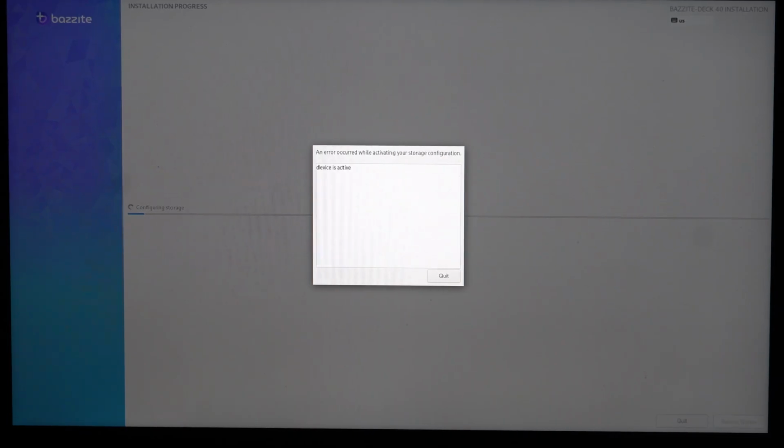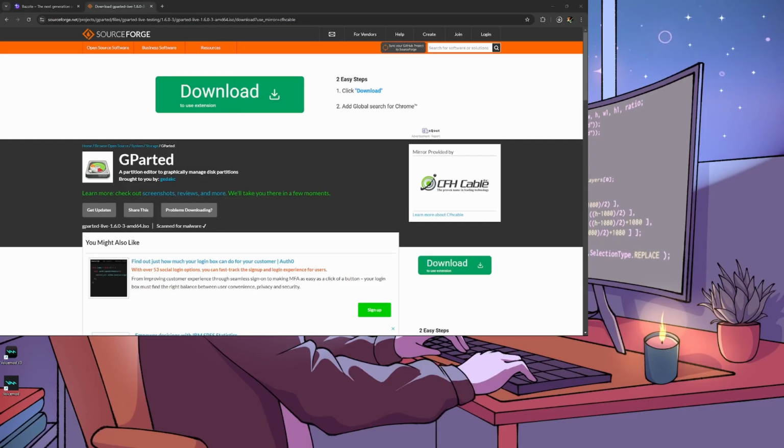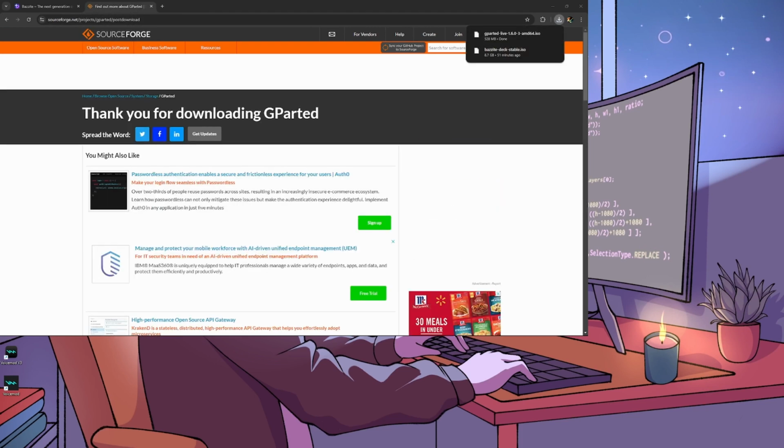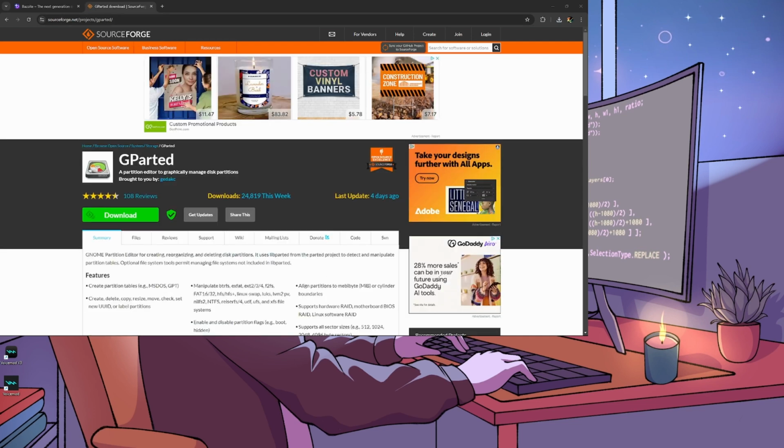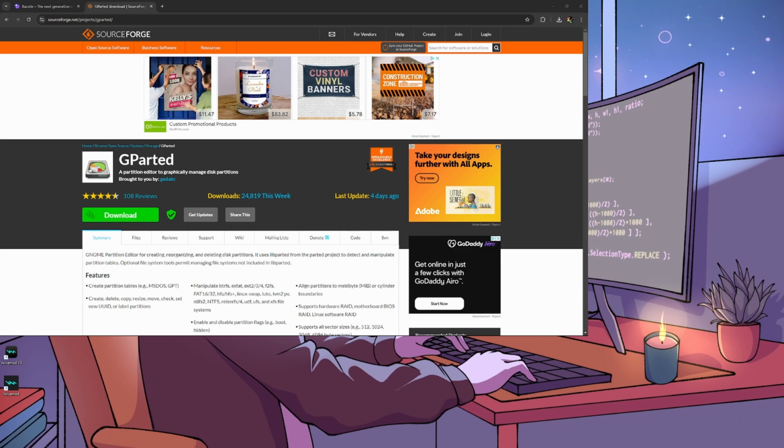Why do I get this error? So after troubleshooting for a long time, we're going to download Gparted, which is a bootable visual disk manager. That way we can delete our hard drive and delete all the partitions and whatnot, and then start from scratch as if there's no operating system on our Ally. So let's go ahead and get this onto a bootable drive and try again.